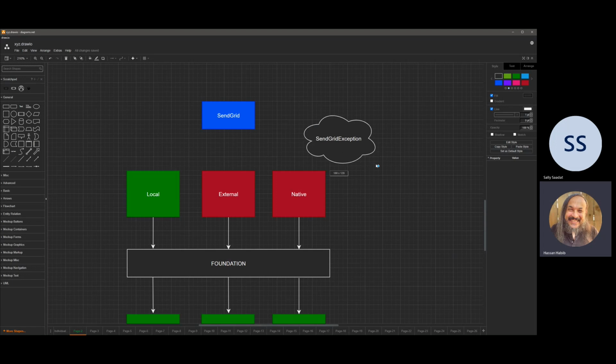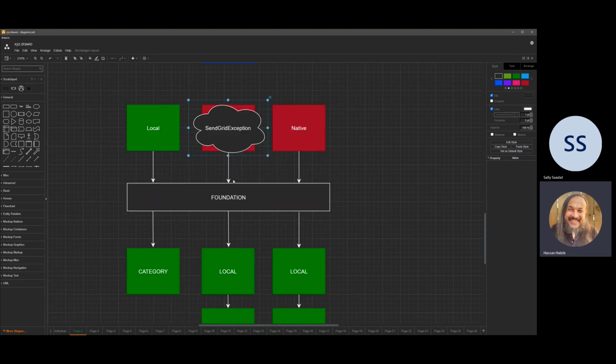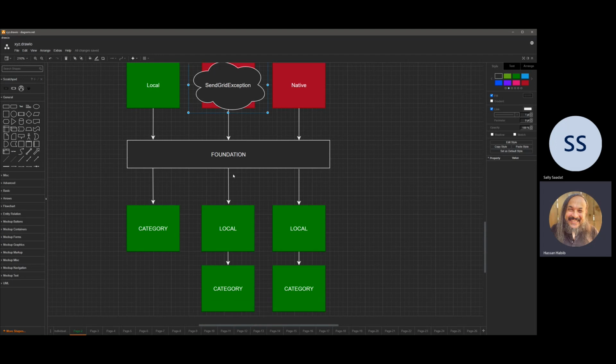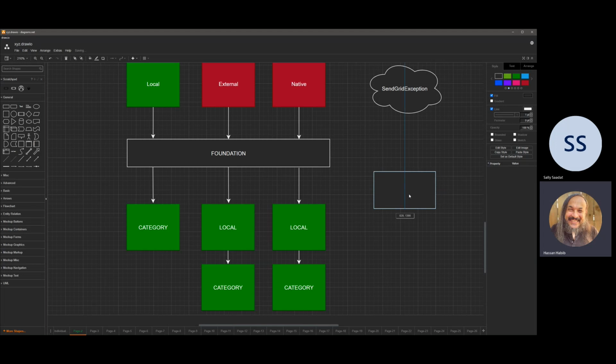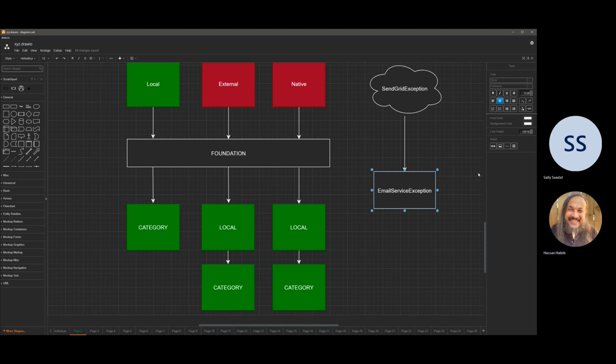Now we need to deal with that. This SendGrid exception becomes immediately an external error. We need to localize this guy, meaning that we need to take that exception as SendGrid and turn it into something that's more formatted and more modularized, something that we can control. So we can map this into an email service exception, or something like a failed email exception.